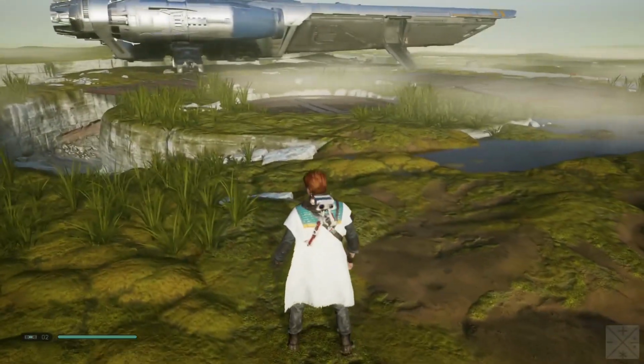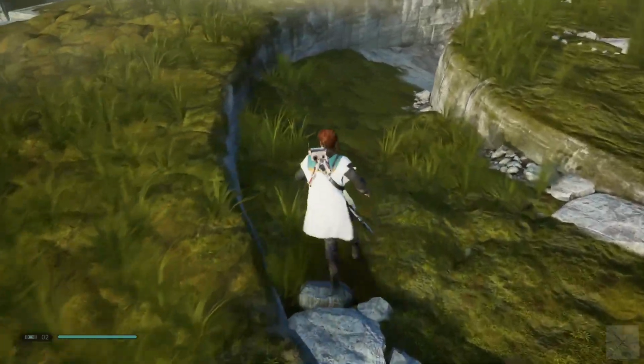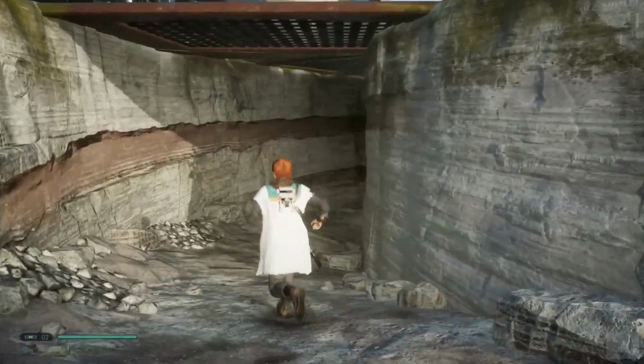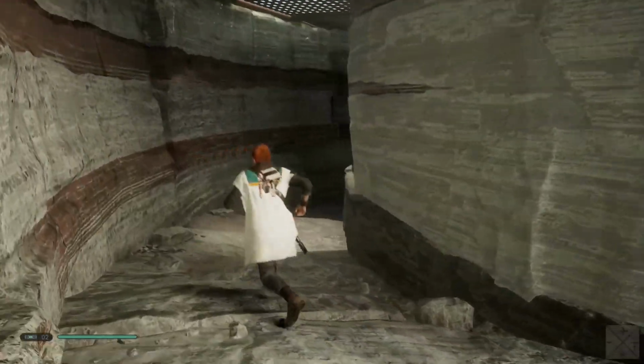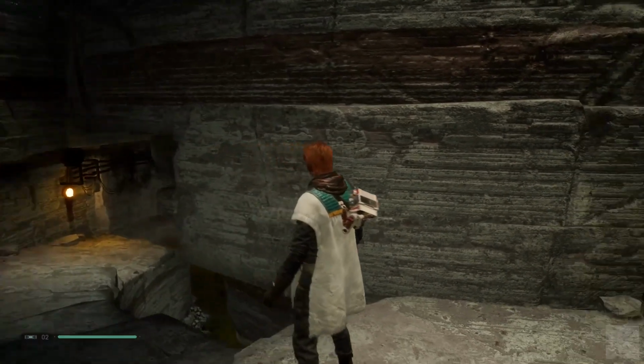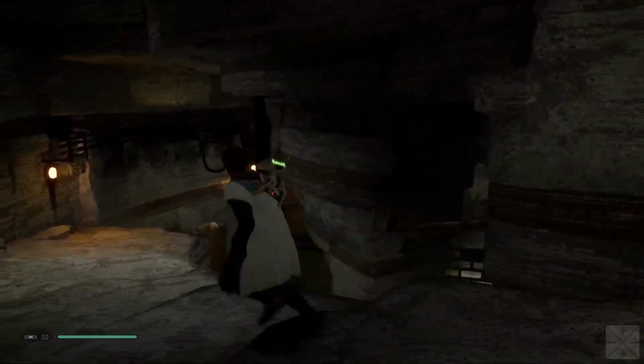Okay, and there was a ramp going down here. Where does it lead? Hey there, little guy. Ah, one of those gophers.